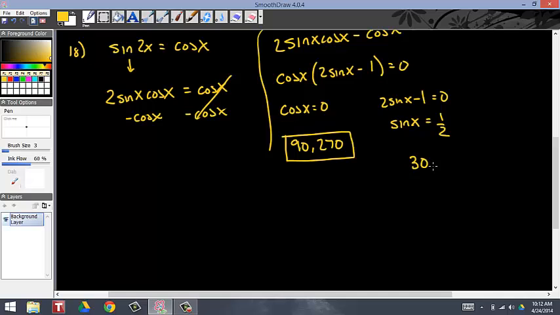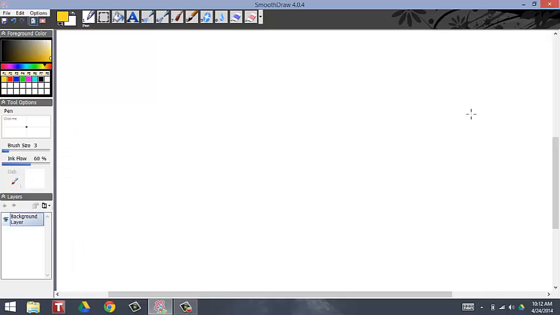One's at 30 degrees. What's the other one where it's positive 1/2? Ty, what do you got? 120. Not 120. So 150. And Ty, that's something that people do all the time. They always mix the pi over 3 and the pi over 6 up, but hopefully it won't happen on the quiz. Okay, so that is 14 and 18.